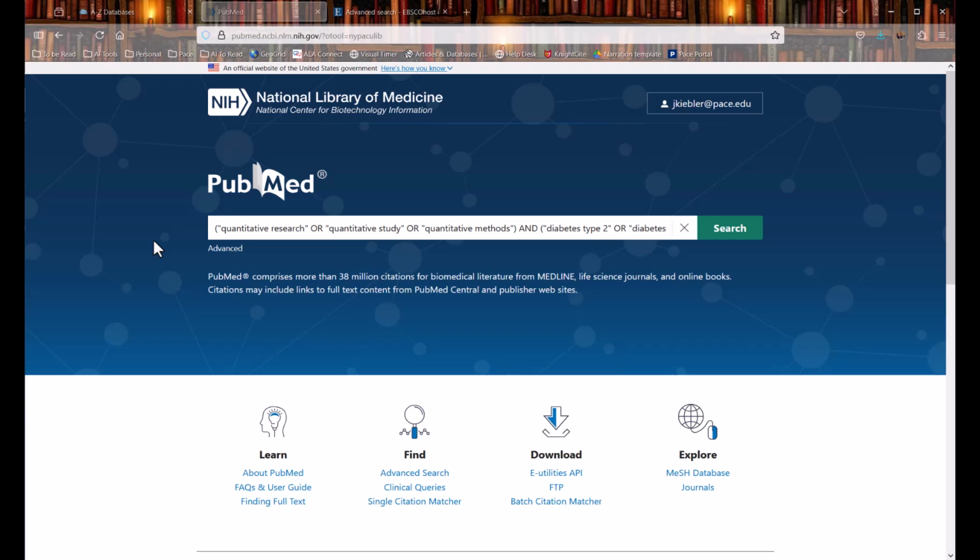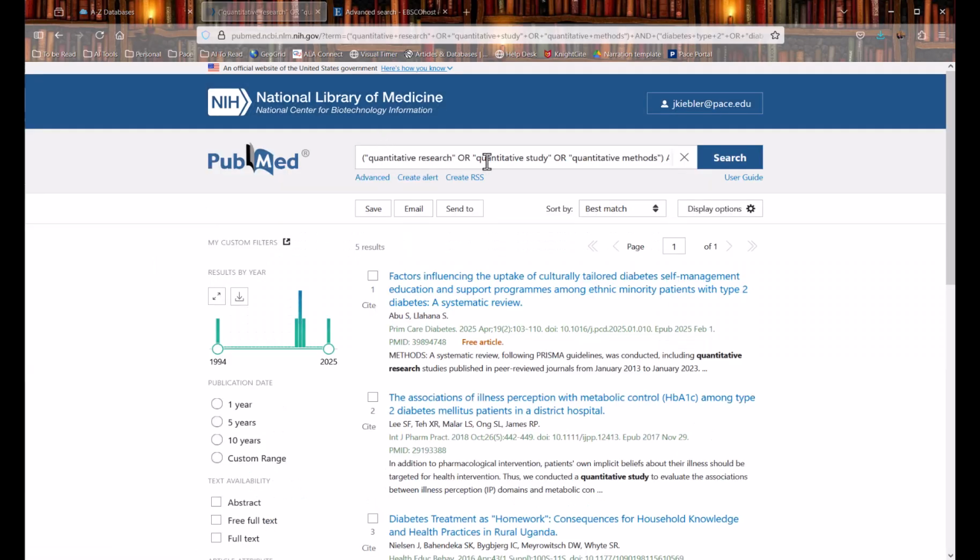Now we can apply that same strategy in PubMed. You can copy and paste your terms over. You do have to do a little bit of reformatting by combining with AND and putting everything into quotation marks, but then we can click search. When using the quantitative research, study, or methods keywords, I only have 5 results. So I may consider taking out the quantitative research and other alternative phrases, and then just looking through whatever search results I have to look at the titles, the abstracts, and method sections to locate quantitative research.